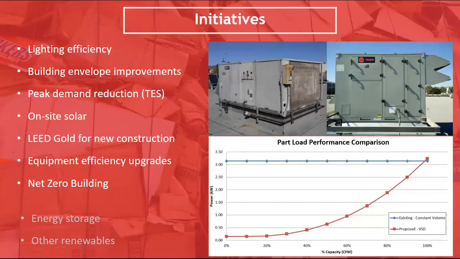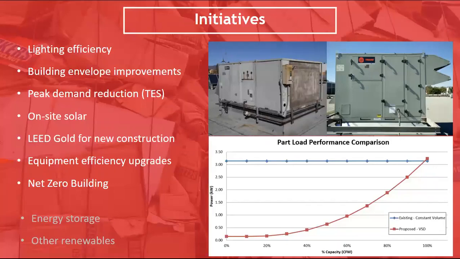So there is some savings to be had there. For new construction, our standard is LEED Gold. LEED stands for Leadership in Energy and Environmental Design. Gold is their middle category, so all of our new buildings will be at least LEED Gold. We do have one LEED Platinum building on campus, which is that sustainability center I had mentioned a little earlier.